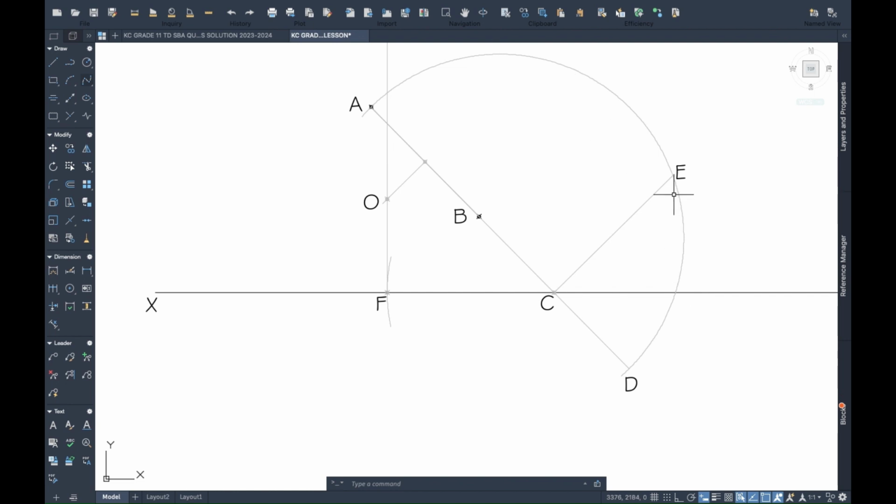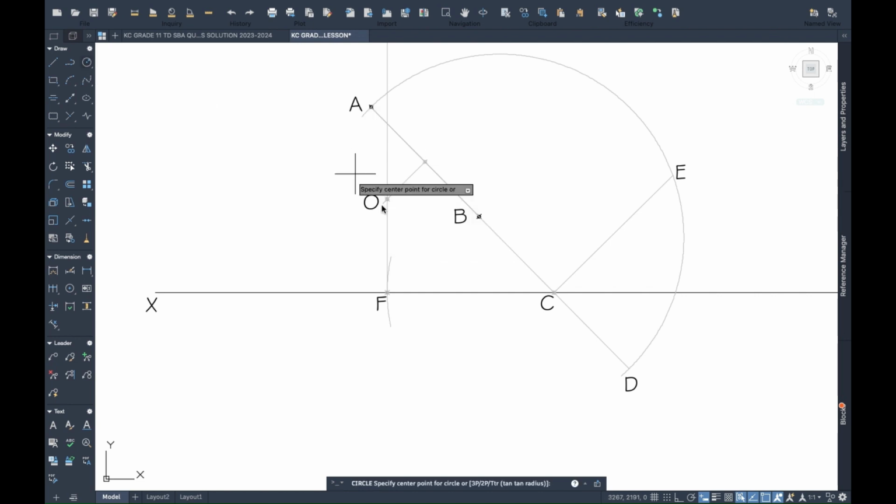Once we get the semicircle, we erect a perpendicular from C. Anywhere that perpendicular touches the semicircle, we call that point E. Then we make CE equal to CF. On making CE equal to CF, we extend a perpendicular line from F, then we find a perpendicular from the center of the line AB. Where those two lines intersect right here, we call it O.